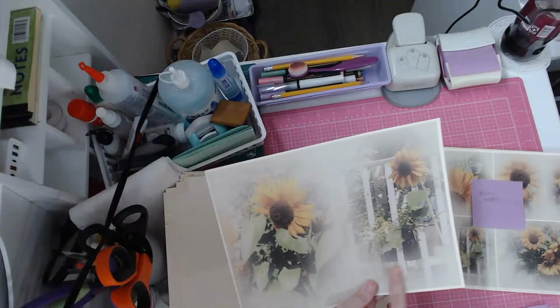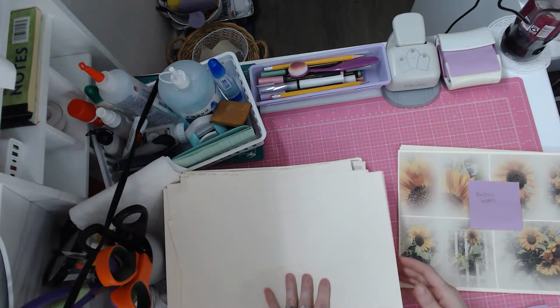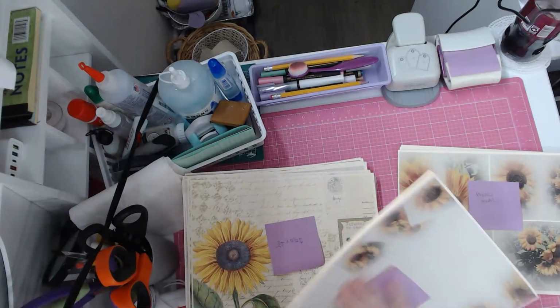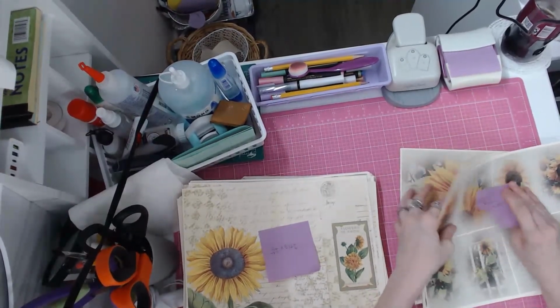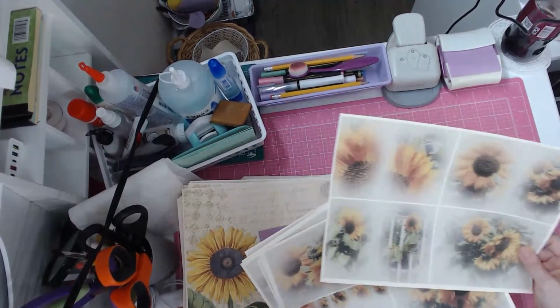I love this. Love the fencing. Okay, and so I'm going to use those to do 5x7 photo mats. And then these little smaller ones I'm going to use to make smaller ones. Now they won't be able to be 4x6, but they'll be a little bit smaller.